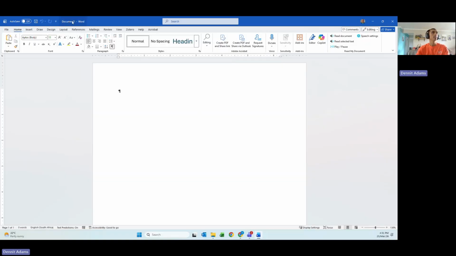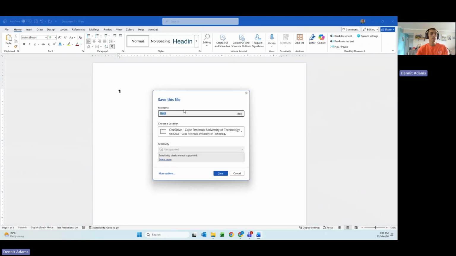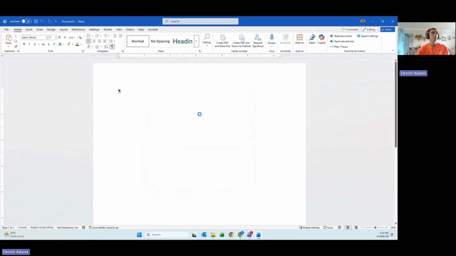You can go ahead and save it as what it should be: surname, comma, initials, underscore, student number, 209. And then you can go ahead and save that to your file of choice. Okay, and then automatically autosave goes on.